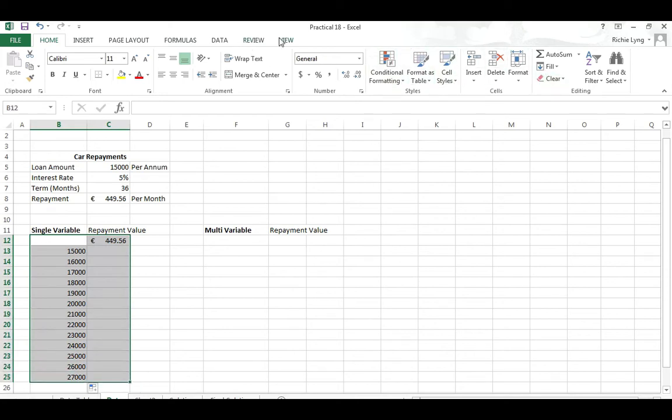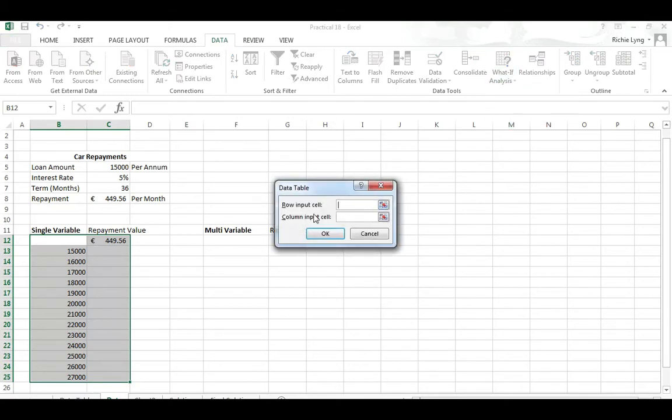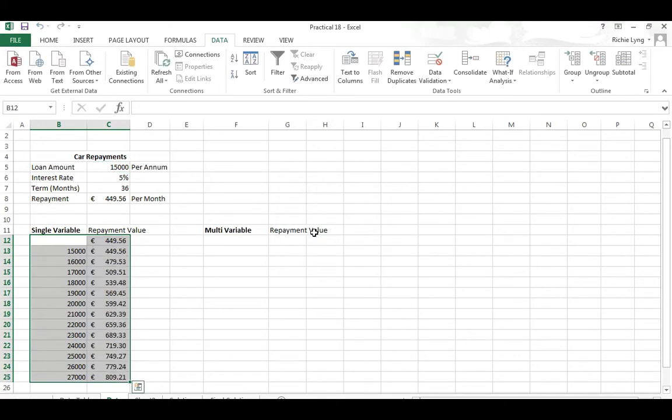Now we're going to use the what if analysis to fill in the remainder. So we go to Data, What-If, and Data Table. It's asking us here, with these two cells, what would we like to fill in? We're only dealing with a single column, so we're going to use a column input cell only. So we click in there, and it's asking what value we're working with. We're working with different amounts of our initial loan amount, so we just click on that. That value is used in our PMT function. Excel is clever enough to make that link, that this value relates to these increments, and will work out the repayment values accordingly. If we hit OK, there we can see that it works out all the values for us.